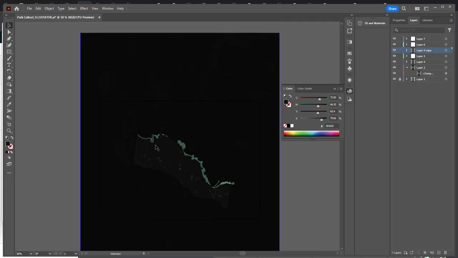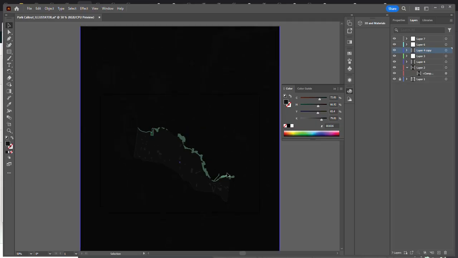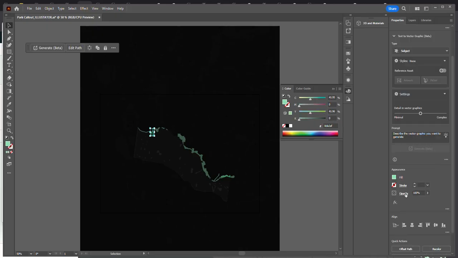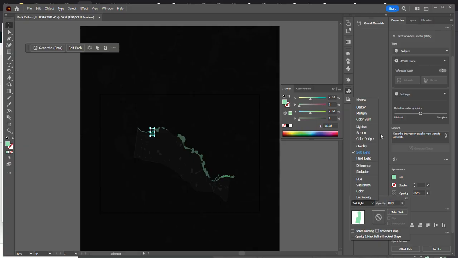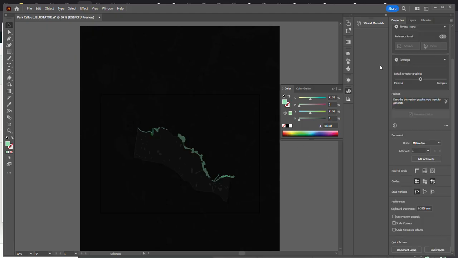What I did was essentially draw out the park manually, and then I change it to have the green one to have the fill as green, and I change the opacity, change the type to soft light to have this image right there.